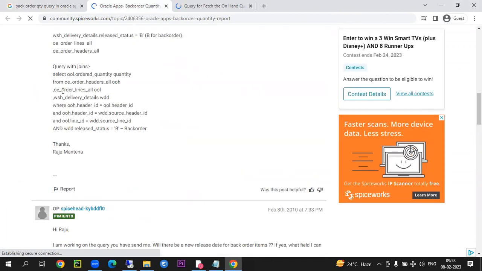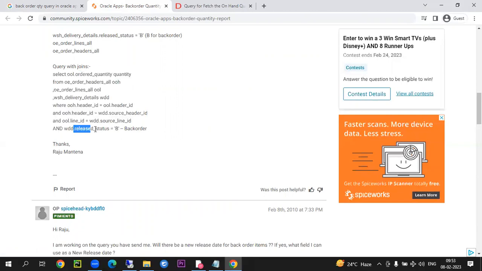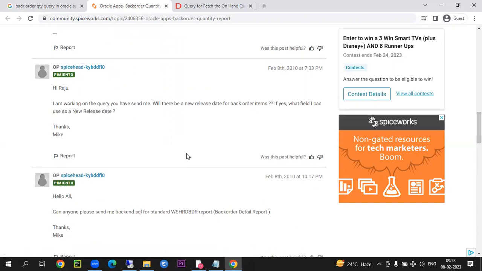Okay, it's there. Can check source header ID. We made a join, right? And release status will be here B. So simply you can fire this query. Okay, same query only. Only thing is here release status column extra added as a condition here. If you want to make a join at line level, that is a source line ID here. OE order headers all, OE order lines all, WSH delivery details. Clear?